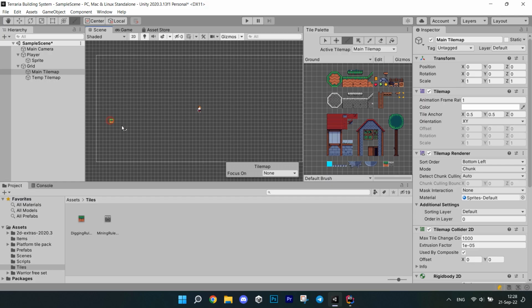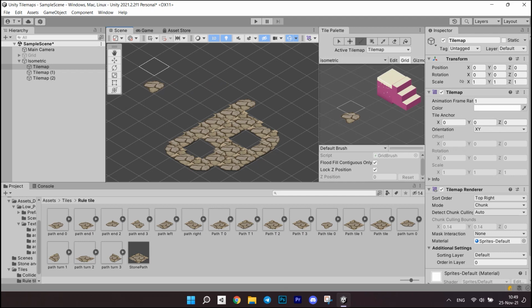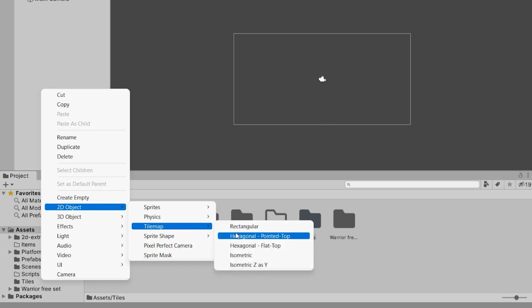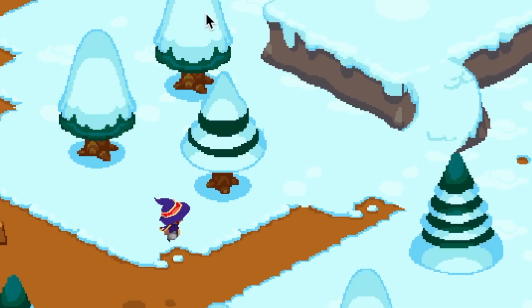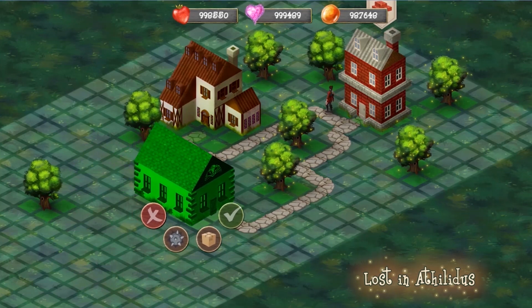Unity tilemaps and grids are versatile tools that can be used to create levels for your game, make a grid building system, or even ease the coordinate conversions in an isometric view. You can create different types of tilemaps in Unity: rectangular, isometric, and even hexagonal. All these grids have methods for converting coordinates from world space to cell positions on the grid, and vice versa. It's especially useful with an isometric view.